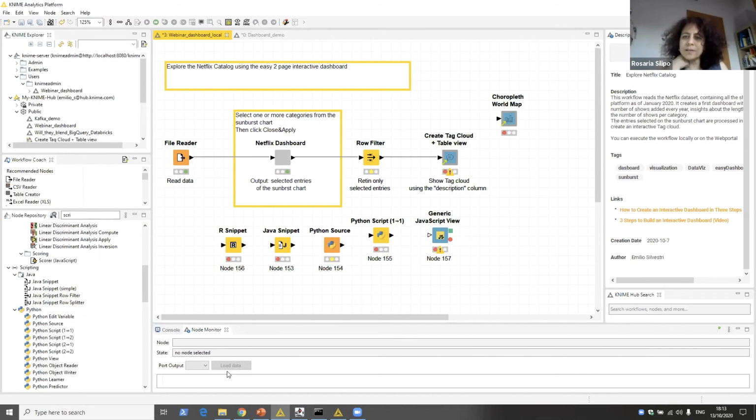Another question: is there an alternative to this tag cloud? Because they would like to display it in a more orderly way, so instead of having the words in every direction, probably vertical and horizontal.